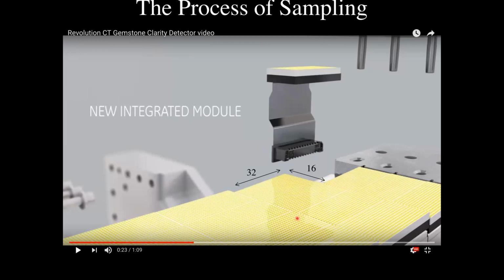And so this is discrete sampling right at the outset of CT, right? We're kind of stuck here. We can't on the system say, hey, let's dial up our detector resolution by a factor of 2 because I want to see some higher resolution stuff. Nope. This is your detector, right? So it's a big decision when a manufacturer decides, okay, we're going to make our detector elements the following size and we'll have the following number.